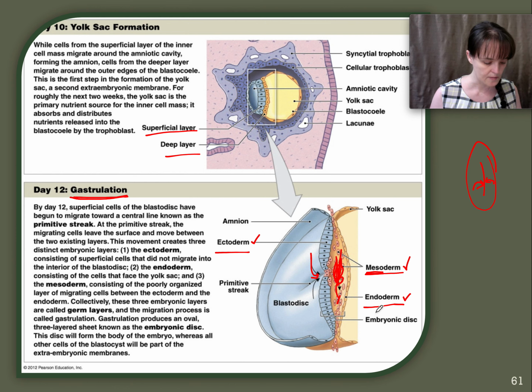And then the embryonic disc is this whole oval. It's cut in half here. The embryonic disc is the oval with the three germ layers. The germ layers are these, because these cells divide so much, they're germinative cells. Like the stratum germinativum is the other word for the stratum basale, the basal cells, the stem cells in the skin. And so these are considered germ layers because they create so many more cells.